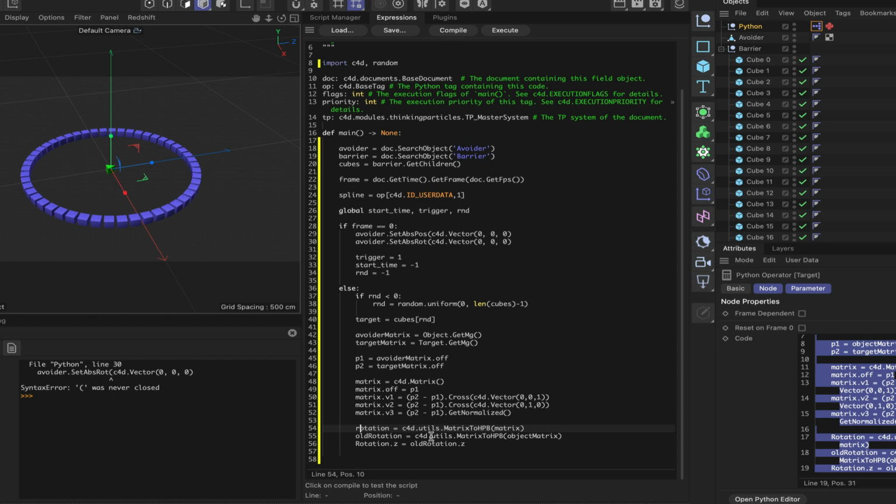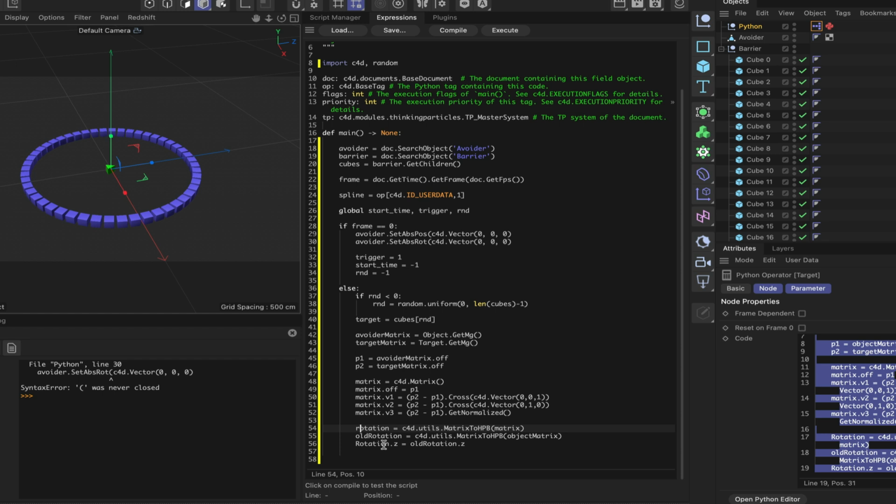And then the old rotation is equal to the object matrix. So our initial position, the position we're in now, would be our old rotation. The new rotation would be looking towards whichever cube is chosen. And then we've got rotation.z and old rotation.z. So our rotation z is equal to our old rotation.z. That's being passed to in order to, I think, make the thing look at the actual chosen cube.